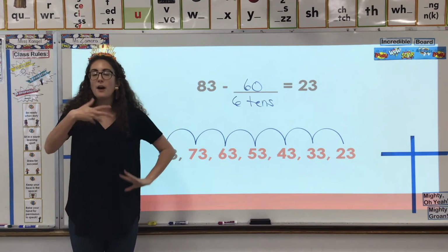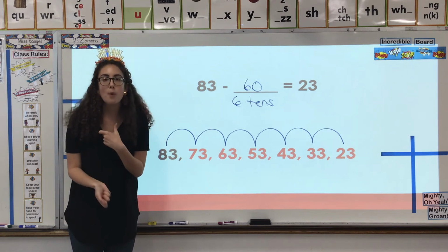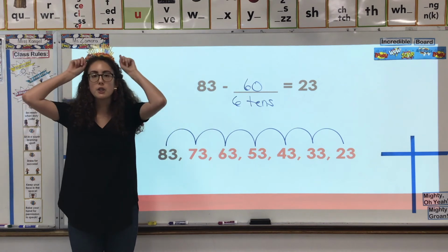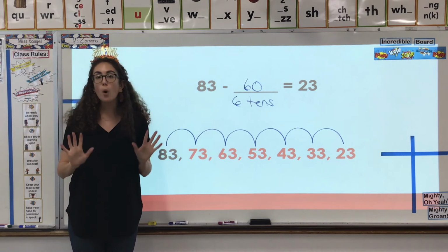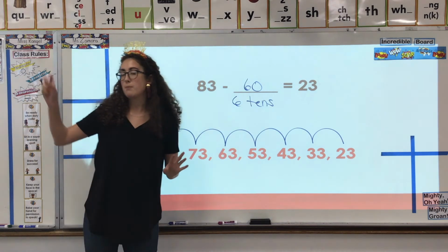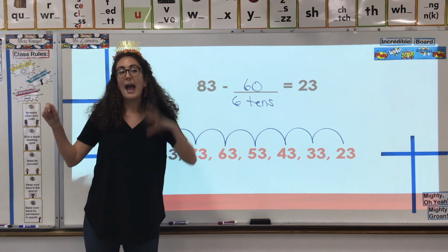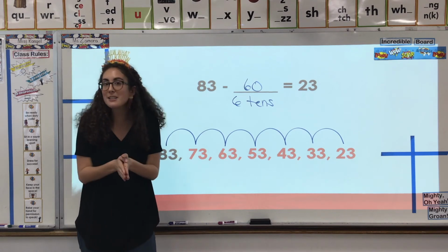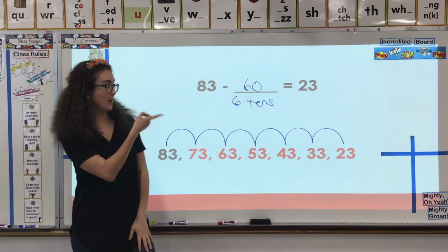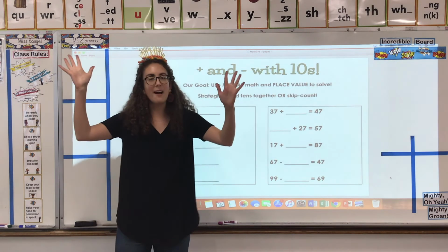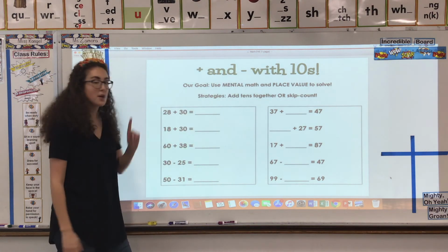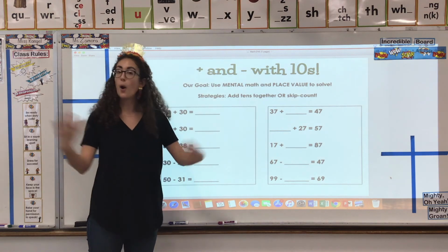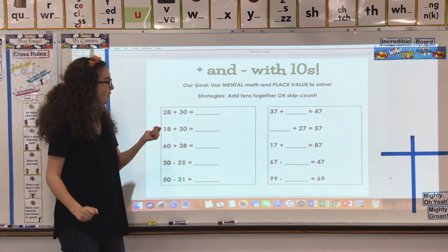So now that we've started building and molding our place value skills, it's going to be your turn to show what you know with both our two strategies, where we broke down in place value and also when we skip counted. So let's take a look at your Tuesday math challenge of this week. Okay, awesome people, here is your challenge for today. It says addition and subtraction with tens, because that's what we're working with.